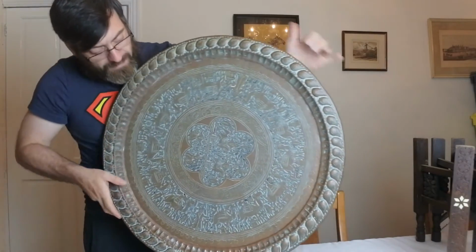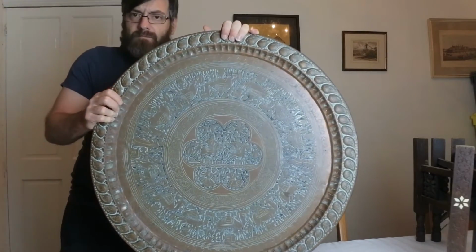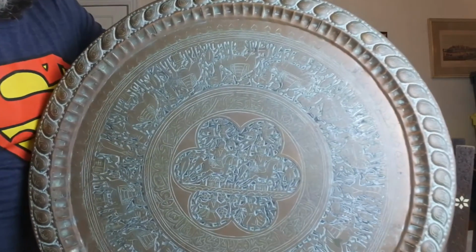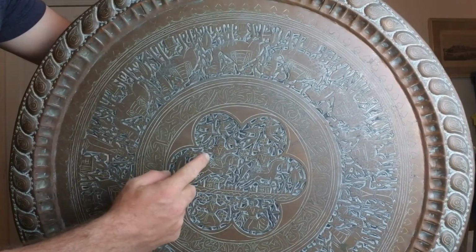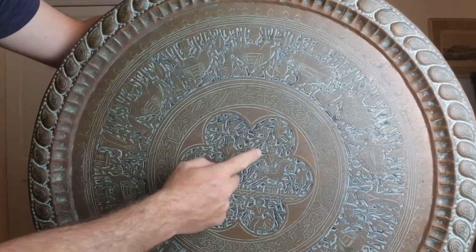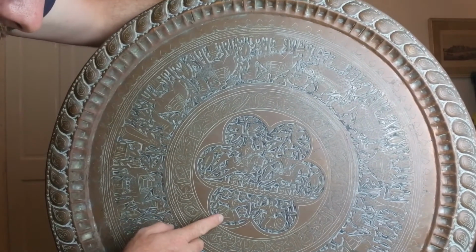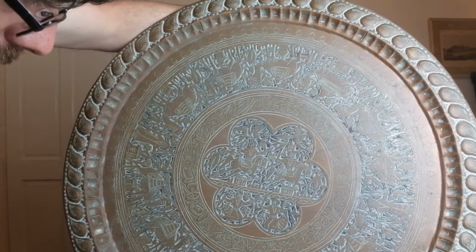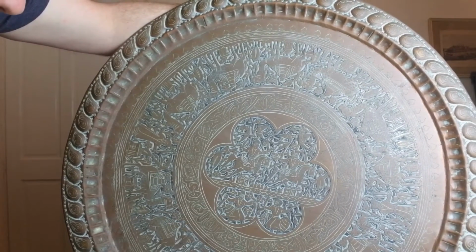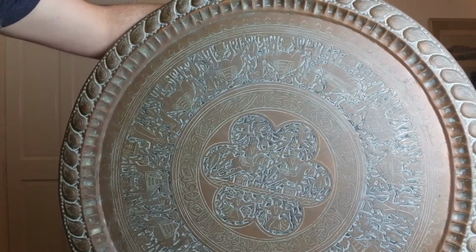Right then, let's get this up the right way. Now, let me get in close. As you can see here, we have the people on horseback with their swords drawn in a full battle. Down here, I'm not sure exactly what they're doing. Looks like they've got 2 knives, a dagger or something in each arm. But they've certainly got their swords drawn and they're rushing into battle there.